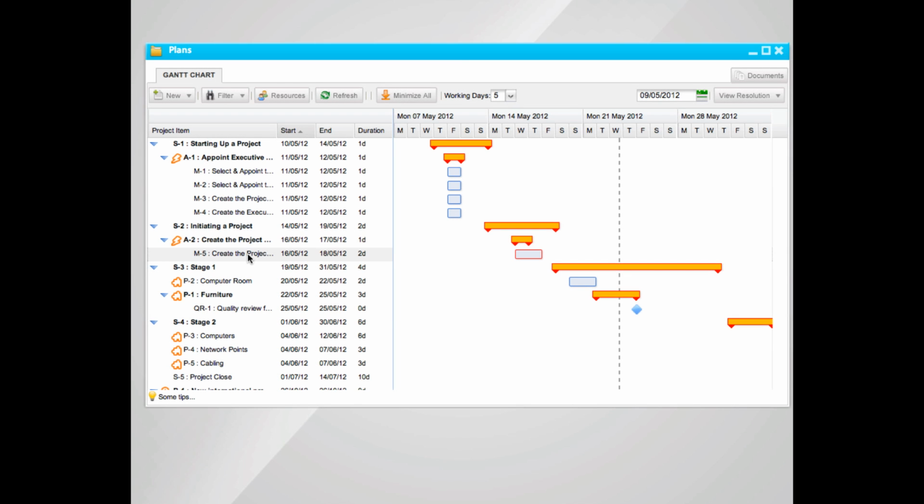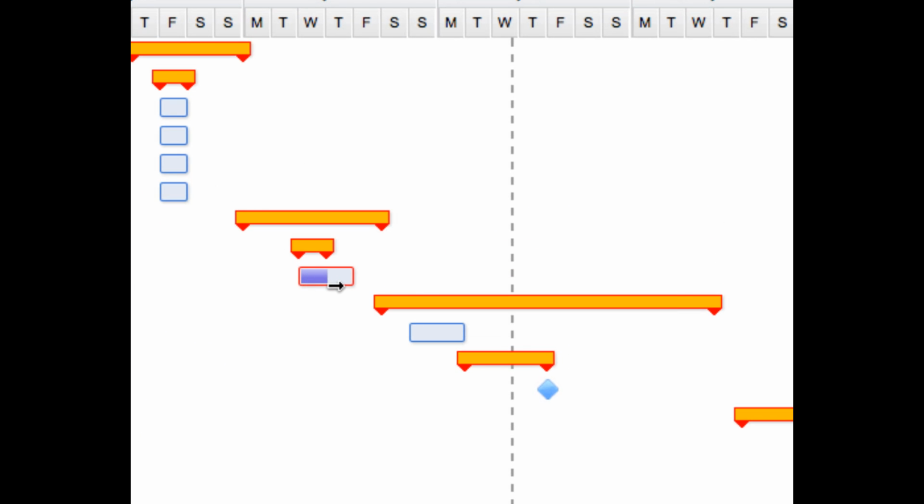Items on the Gantt can be accessed by right-clicking to View or Edit. If you want to update the status of items, right-click Edit. To update the percentage complete quickly, you can also hover over the bar and drag the marker.